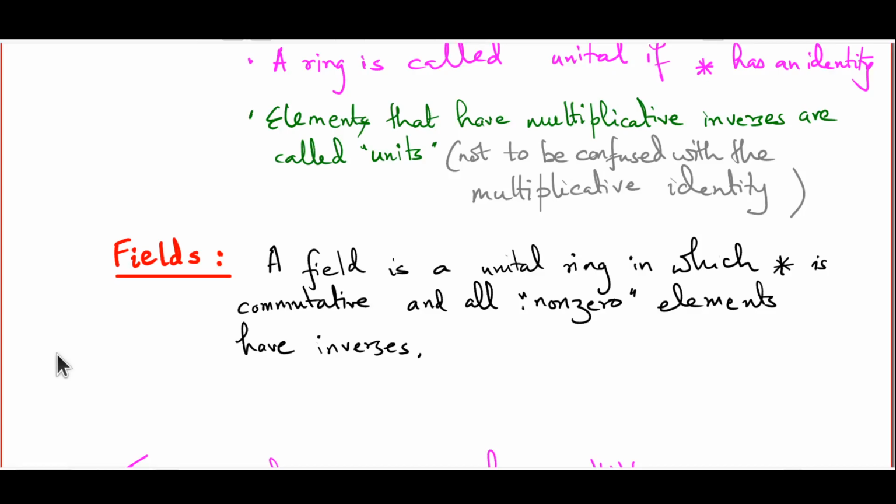Now, this is something which should be pretty familiar to all of you from our experience with ordinary numbers. The only ordinary number which cannot have an inverse or a multiplicative inverse is the number 0. This is very similar, and the real reason behind that, the underlying proof, is exactly the same, because the properties that we are assuming, properties between star and plus, are really the same properties that we have for ordinary real numbers. In a sense, fields are generalizations of ordinary real numbers.